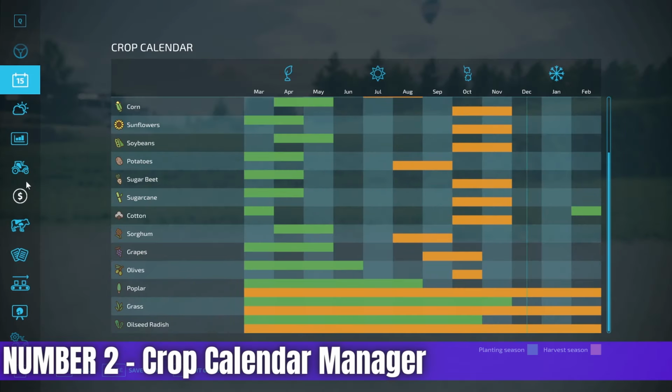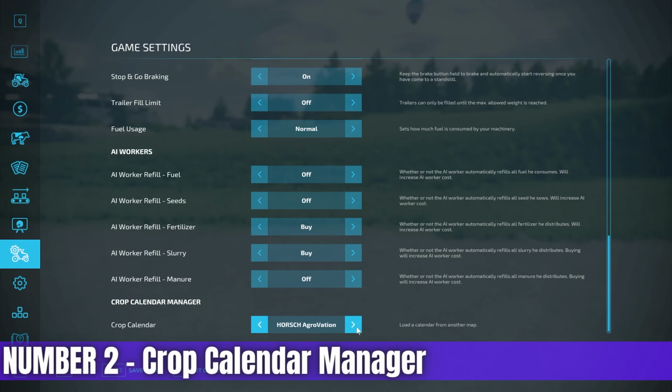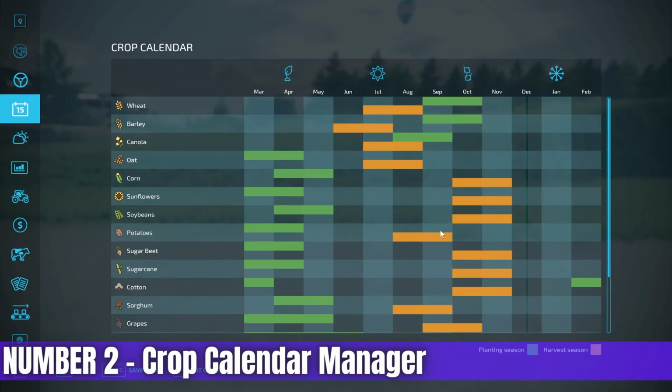So you have your standard crop calendar for whatever map you're on here. Let's say you wanted to use a different one. Well, you can go down to the settings, go down to the bottom, and you can change it to any other map you have installed. So let's say you really liked the Zalanka one, which I think is actually the same as No Man's Land, because I think it's just standard. But let's say you really liked one of the other crop calendars from a different map. You can just go through and select it, and then it'll reflect up here with the new one, which is pretty cool.